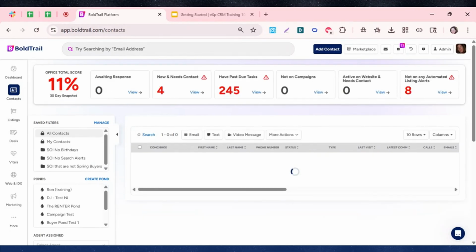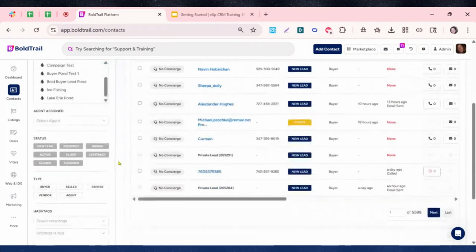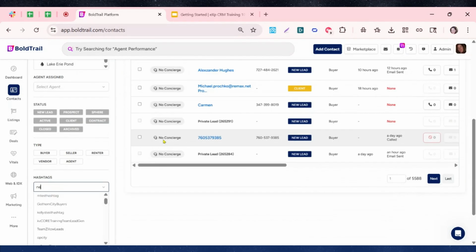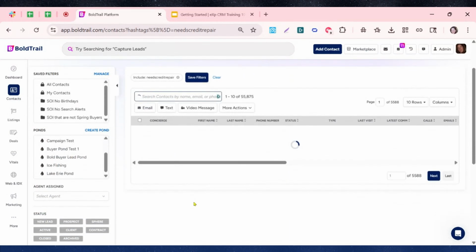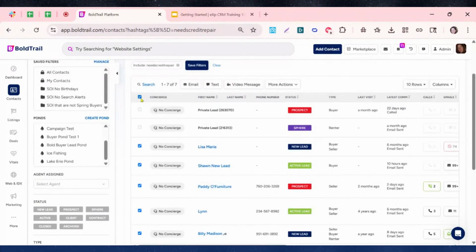So if I go into my contact section right here, and then I use the filters that are available in the contact record, now I can just simply start organizing, and I can narrow down the list of people I'm looking for. So maybe I'm looking for all those leads that need credit repair. There they are. And I can simply sort them. Let's see what kind of people show up on this list. Hopefully Patio Furniture will be there. And I need to narrow, there he is, there's Patio Furniture. And I can simply select the folks that are on this first page, or I can select individually. Maybe I just want to invite Lisa Marie, Sean, Patio Furniture, and Lynn to my credit repair seminar.